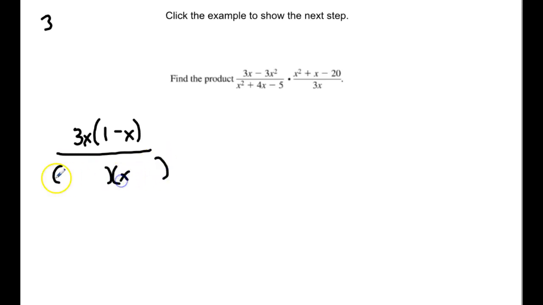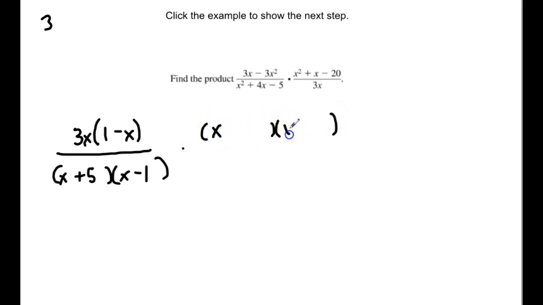All right, and I know I'm going to end up with x to start with. Well, I know that my possibilities to multiply to get 5 are 5 and 1. And I know one has to be positive and the other has to be negative, but I'm looking for a positive middle term, so I know that the 5 is going to be positive and the 1 is going to be negative. So there's that factored. So now let's factor the second polynomial, right?